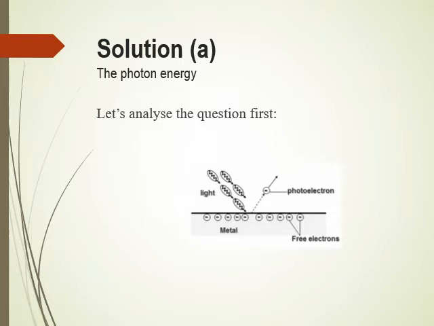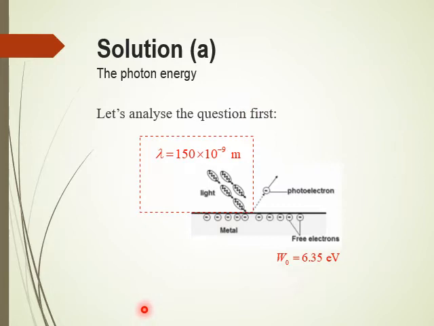So the question gives you the work function and also the wavelength of incident light. So now you have the information for this incident light, which is lambda, and the work function, which belongs to free electrons inside the metal. According to the question, it is asking for the energy of the ultraviolet, which is the incident light. So it belongs to this stage. Which means question A is going to focus on the incident light, which is this part of the process.